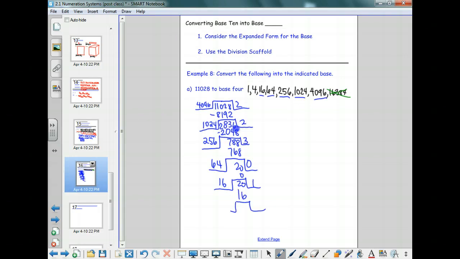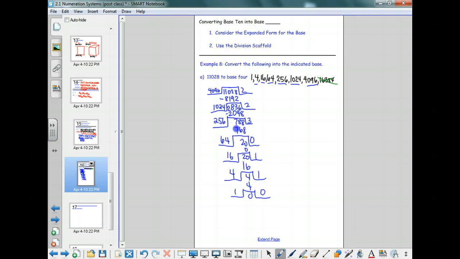And I subtract and I get 4, which is my next value here, 4. 4 goes into 4 how many times? Once. 1 times 4 is 4, and I subtract and I get 0. Again, I need to do it until I get to the very end of my powers of 4, and my last power of 4 is 1. And 1 goes into 0 how many times? 0. And then, of course, technically we would be finished at that point.